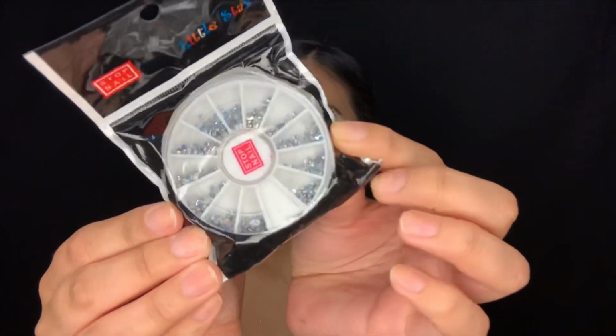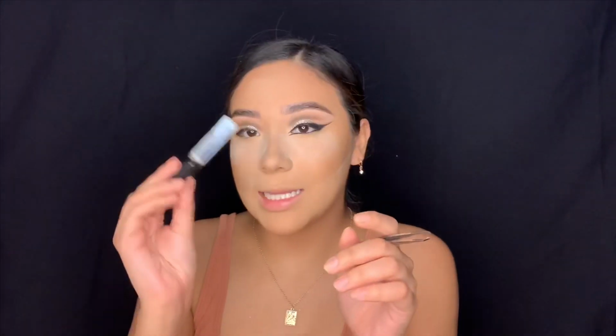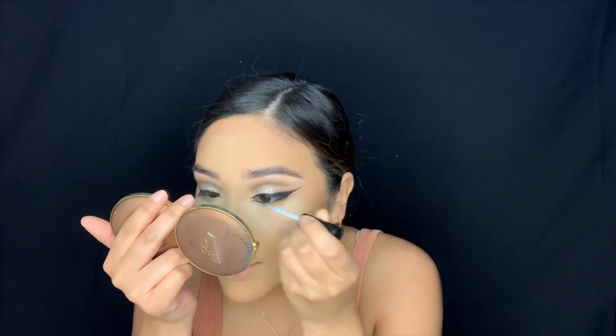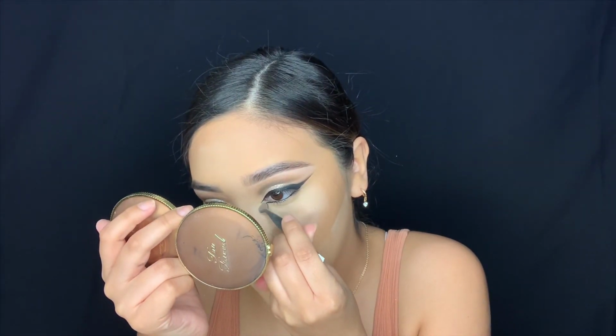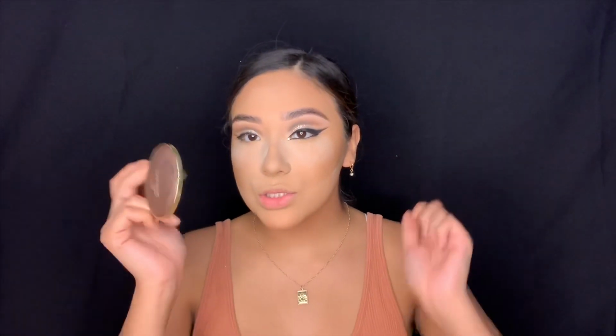Next is these diamond studs. You can get these at Sally's or any place really, and the way I like to apply them is by putting lash glue on them. I'm using the Duo lash glue, and I'm going to apply that on the tear duct of my eye, wait a few seconds, and then apply the diamond. There's really no wrong or right way to do it. You just have to make sure that your eyelash glue is very tacky before you apply the diamond, otherwise it's going to fall off. And I also use my tweezers. Obviously you don't want to put the pointy part of the tweezers to hold down the diamond, so I do use the back side of it.